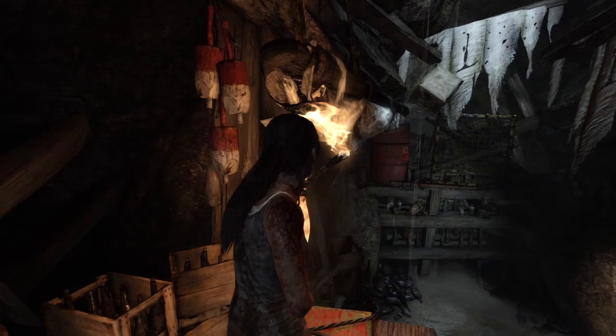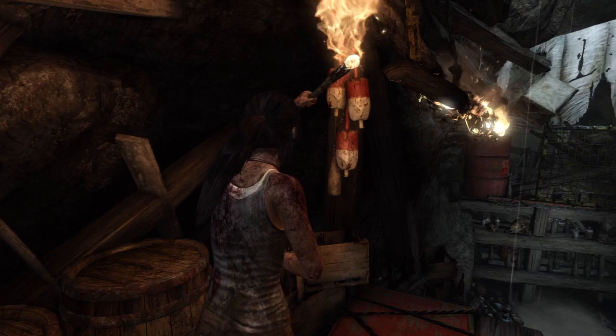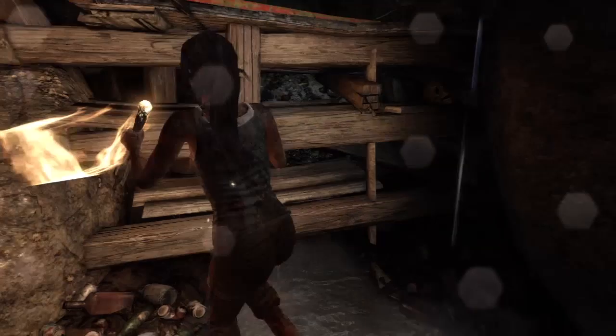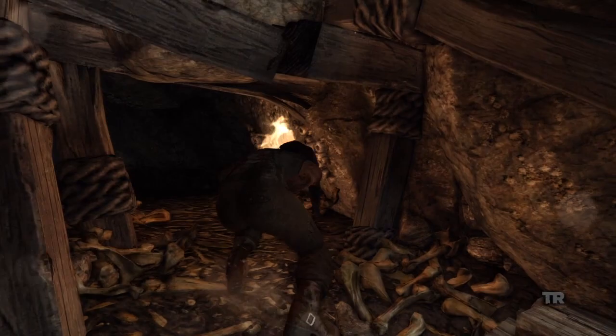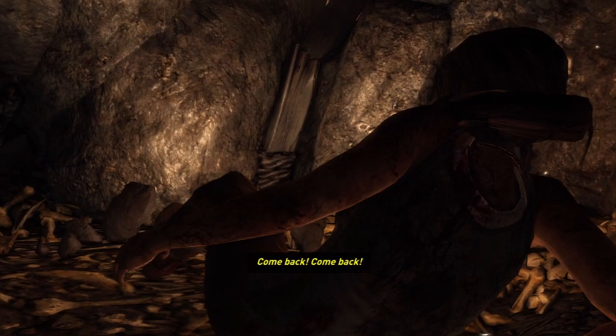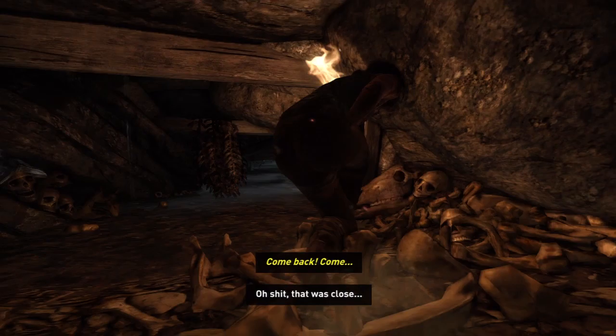So if you light this, it will explode over there. Watch out, don't get hurt. Like that. And now we can try to get out of here by going through the tunnel. Oh no! Yeah, we're not coming back, and you're not trying to help Lara. No, you're not.